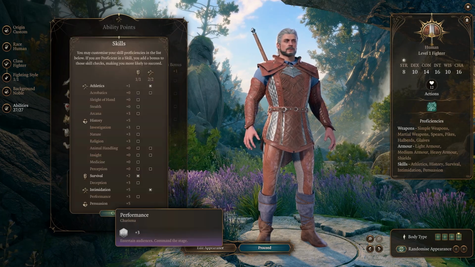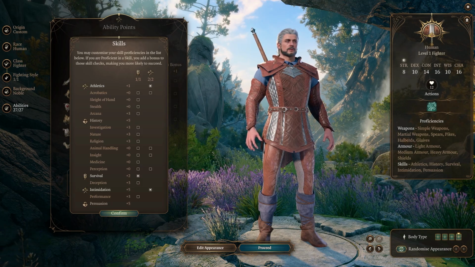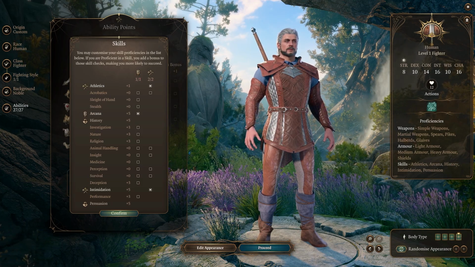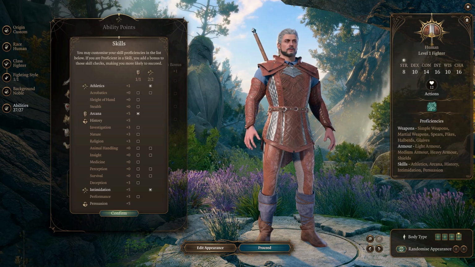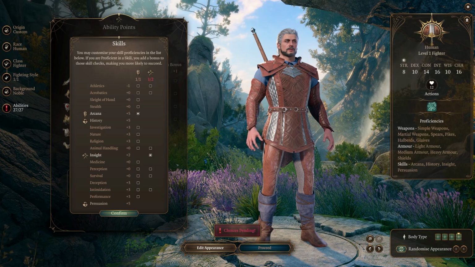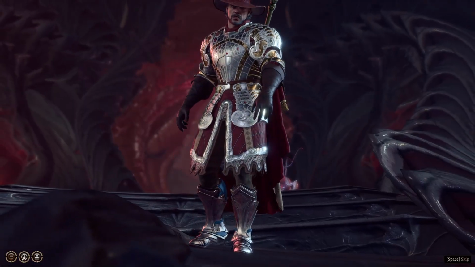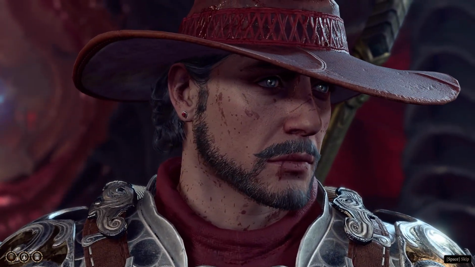For our proficiencies, and I failed to mention earlier, we are playing a human, and the main benefit of that is we gain an additional proficiency choice. For us, that's going to be Arcana, and for our other two proficiencies, we are taking Intimidation and Insight. Perfect, character creation done. Now find yourself a finesse weapon, fight your way off the ship and on to level 2.